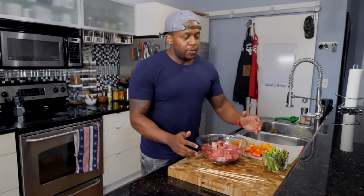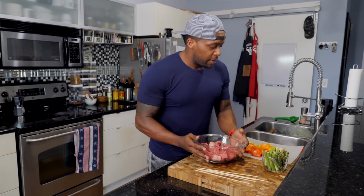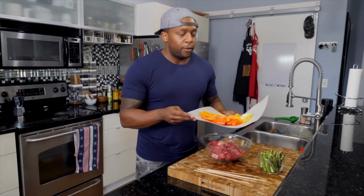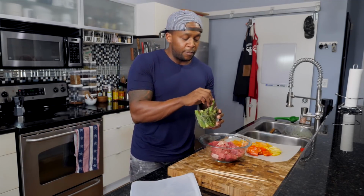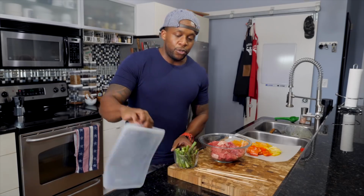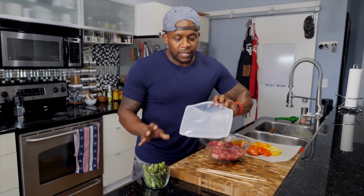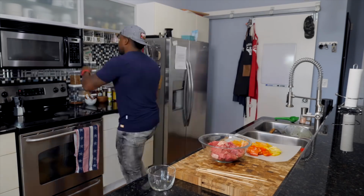Okay, so now here is the fun part. We're just gonna put together our kebab. So I'm gonna keep it really simple. I got some sirloin here, some top sirloin, some asparagus, and then some bell pepper. First off, you wanna use the thick type of asparagus whenever you're putting together some kebabs, but it can be kind of crunchy and a little bit too crunchy if you just put it onto the grill. So what I like to do is I like just to do a quick steaming of these vegetables. These are called stasher bags. Pop it in here. I'm gonna microwave this for about a minute.